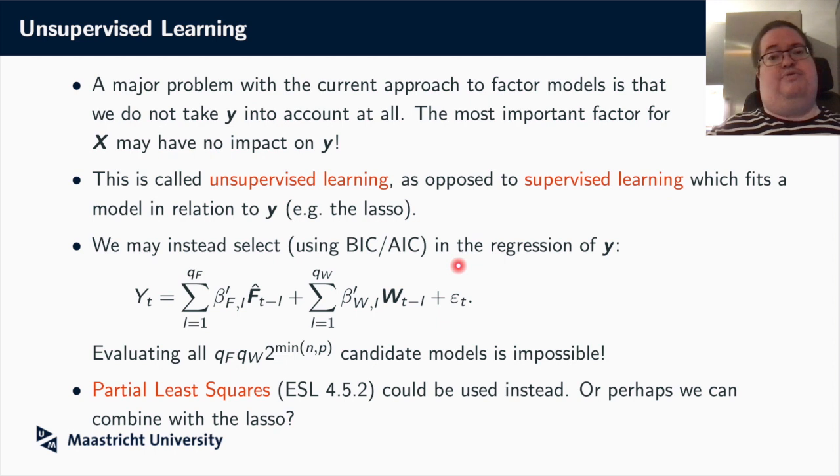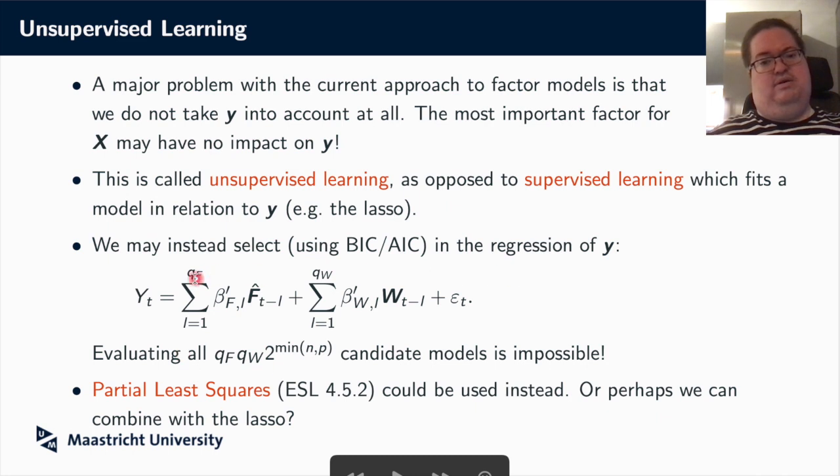Now, of course, there are methods which actually do this, and one of them is the method of partial least squares, which is really an extension of least squares, but allowing for factor kind of models where we really find factors directly that explain Y rather than X. Now, of course, another thing you might consider is, well, if I have this big regression here with all these factors in, this is just a high dimensional regression model. Why should I not use the lasso or some other penalized regression method to select my variables in there? And that, of course, is also an option.